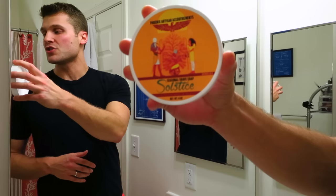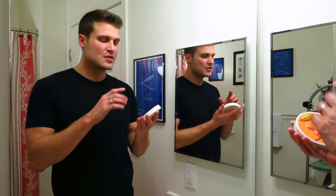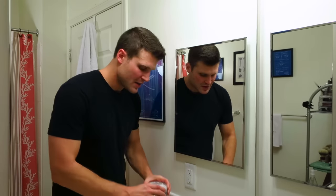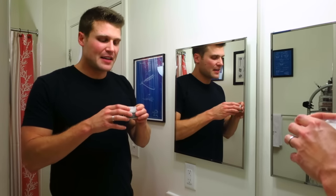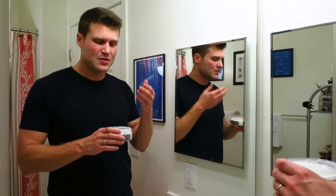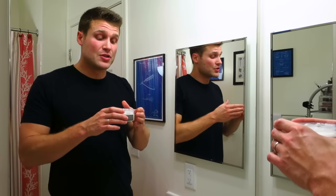This is a seasonal shaving soap by PAA that is really, really nice. It has a really nice, calm scent to it, I'd say, overall. This is their Solstice scent that's supposed to be around the fall harvest time. Here I have the puck. It was blooming. The scent on this, I get a cedar, sandalwood scent to it. It's a nice, woodsy, fresh scent. It's not a dark woodsy scent, it's a crisper woodsy scent. It's very nice, very calming. This is a night shave for me, and this is really perfect before going to bed. Really nice calming attributes to the shaving soap.